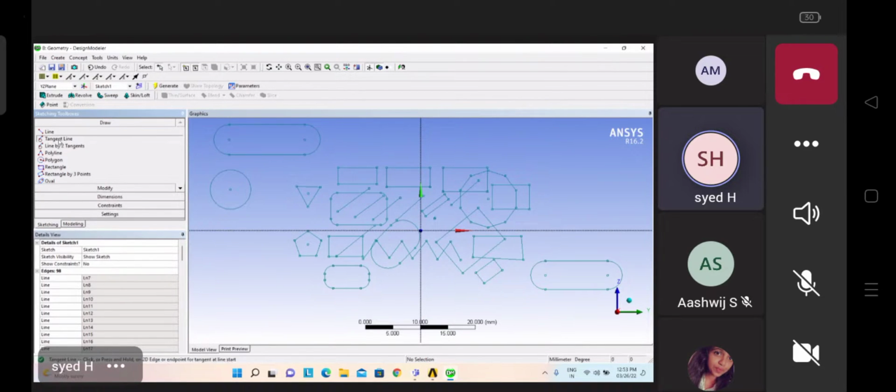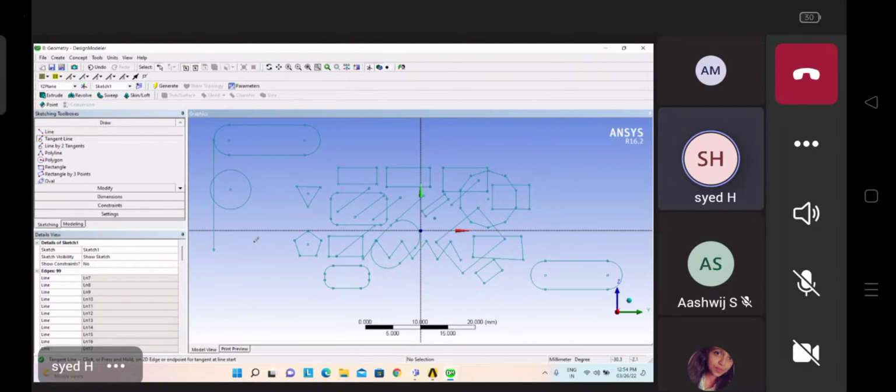So go for the tangent line. First tangent we have to specify, second tangent is not required, because it is a single tangent line. So here it is creating one tangent and it is creating a line. How much length you want, you can specify.